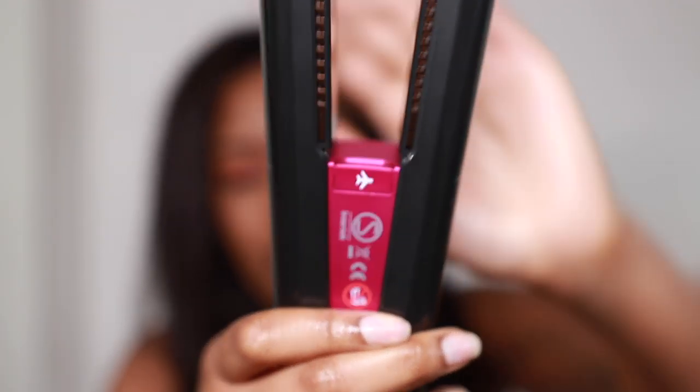So here is the final look with the Dyson Corral straightener. First impressions — the first thing I want to tell you is that my one came with this airplane tag. That airplane tag was clean out of the whole thing and had a little plastic nib with a little dot on the bottom to prevent it from slipping out. It honestly took me such a long time to even get that in for it to start working. I totally think it's great that you can pull it out to make it airplane safe and put it in cabin luggage, but that gave me some trouble. When you're spending as much money as you are on this straightener, you don't want to come up against any problems.